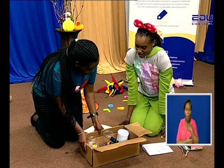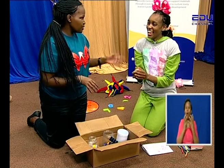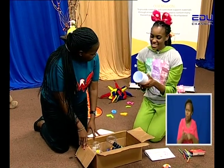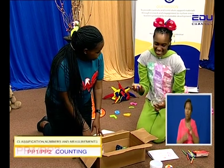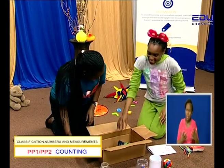Wow! What's the first item that you have seen? I've seen a ball. Yes, that is a ball. Today we are going to bounce the ball. I know how to bounce a ball. What else? A container — yes, a container, and it has bottle tops. Let me help you remove the items. Teacher, there is a skipping rope! We are going to skip. I love skipping. We will skip while counting! Yay!